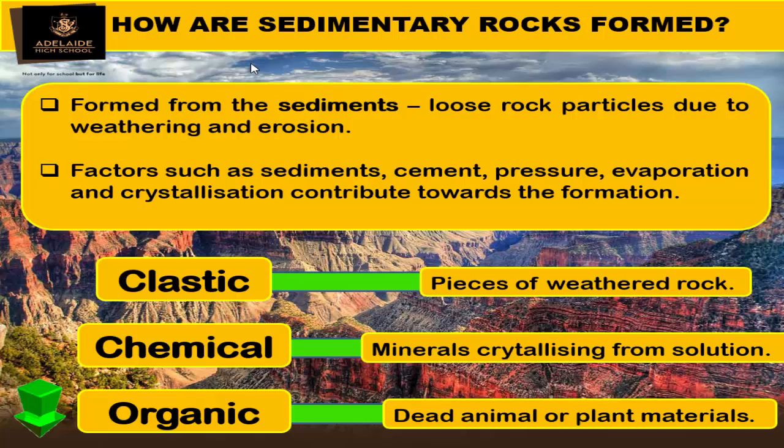Very good question here, because this is what we're going to come into. Now, there are three types of sedimentary rocks being formed. One is known as clastic, the second is known as chemical, the third one is known as organic. And as what you have asked, in terms of the decaying of organisms, in terms of fossil, we will normally get it in the organic section here, because this is related with dead animals or plants.